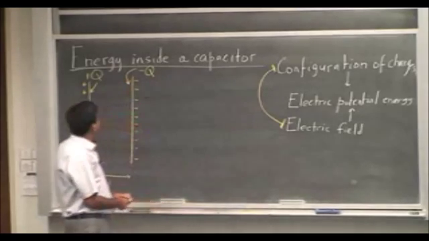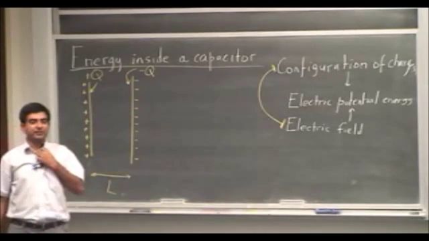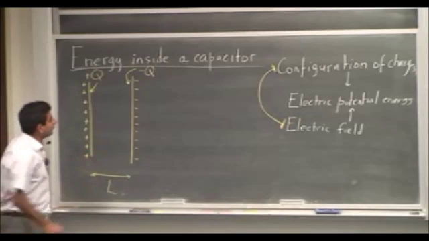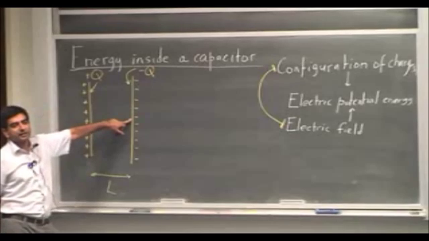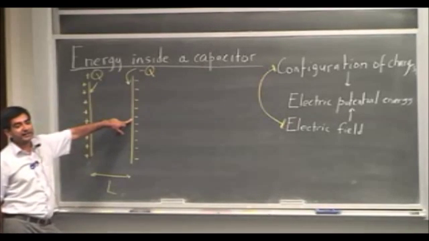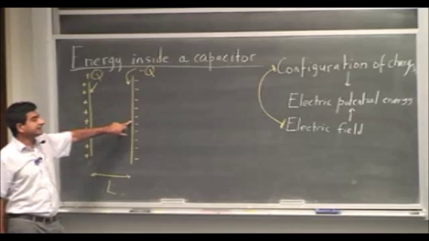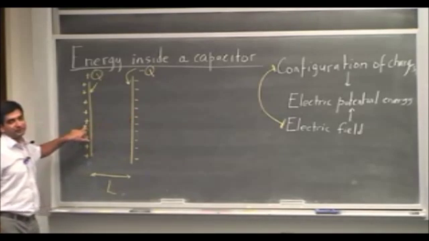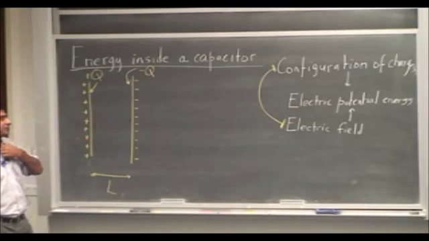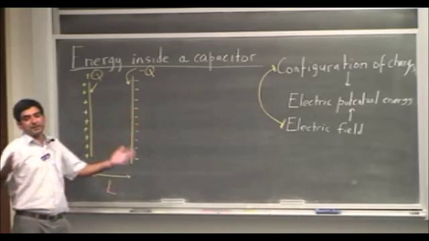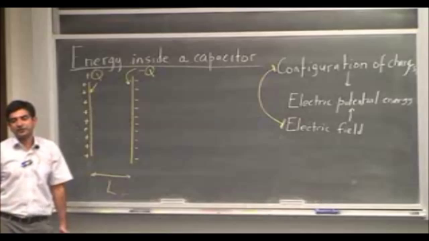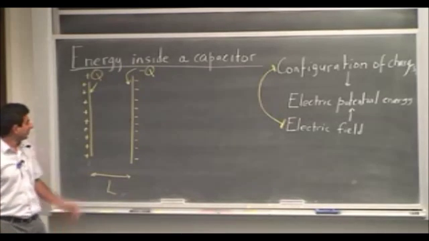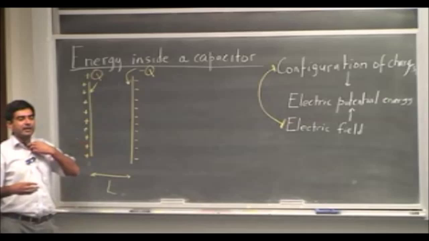Now these plates are separated by distance L. If you look at one of the plates, say the negative plate, and look at the material that makes up this negative plate, then this plate is being attracted by the positive plate. So energetically it would be favorable that this capacitor does not exist. In other words, this plate should rush towards the positively charged plate and coalesce with the positive plate, because the positive and the negative charges are attracting one another.